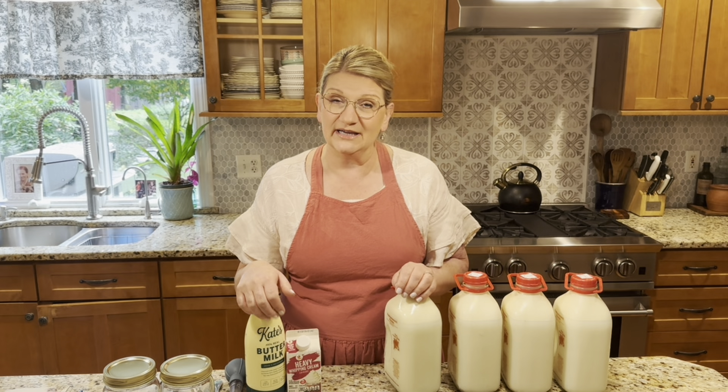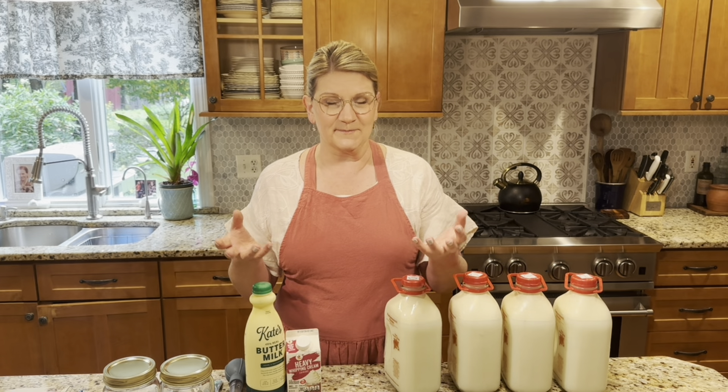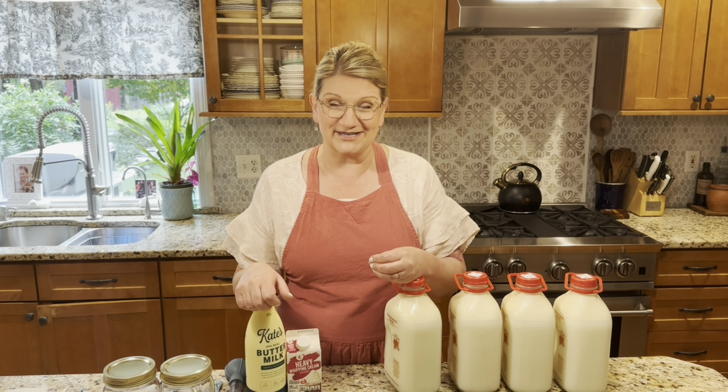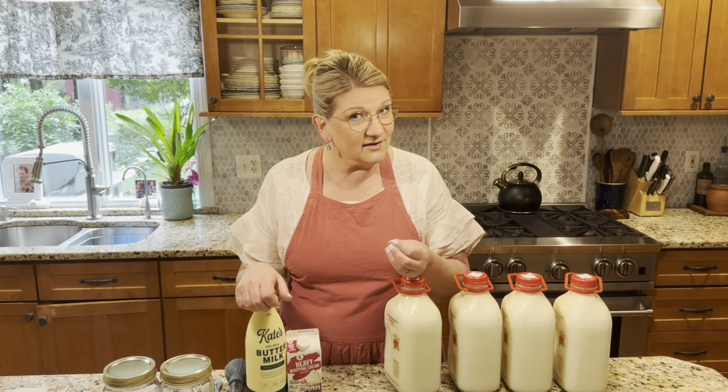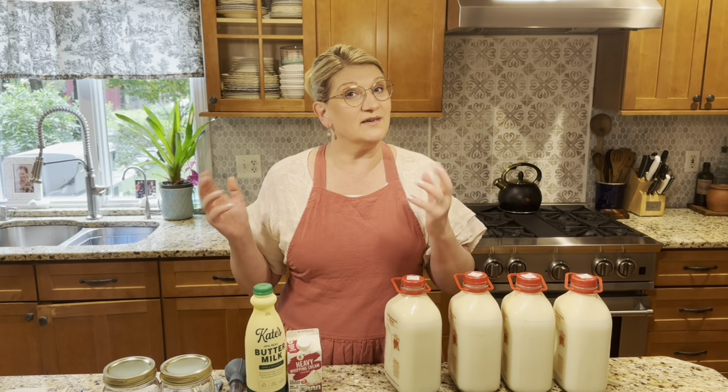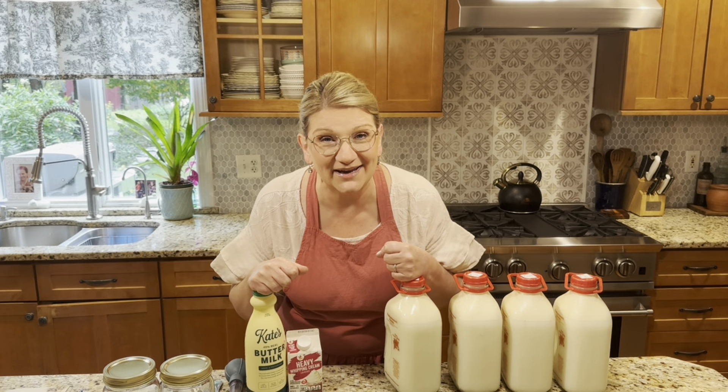Sometimes low fat or fat-free is not always good for you because they alter or add substances to meet the requirements of thickness of the sour cream. So I'm going to be using raw cream from my milk to make homemade sour cream. And I'm sure I'm going to receive questions in the comment section — where we live we don't have access to raw milk, or I don't want to use raw milk, what should I do? That is why I'm going to show you the second method, how we can make sour cream at home using clean ingredients. Let's start making homemade sour cream.